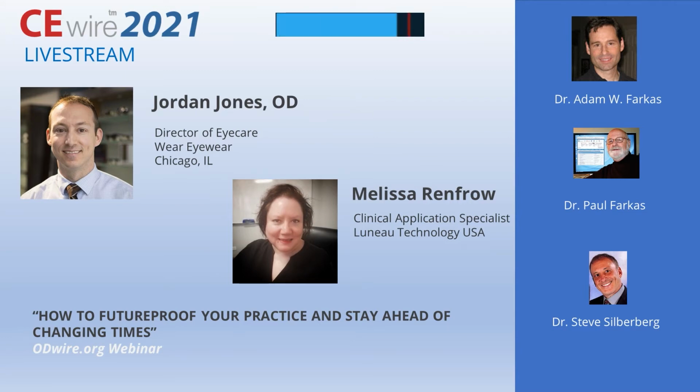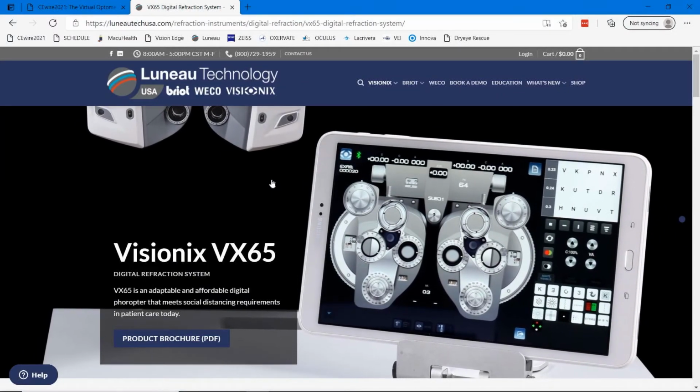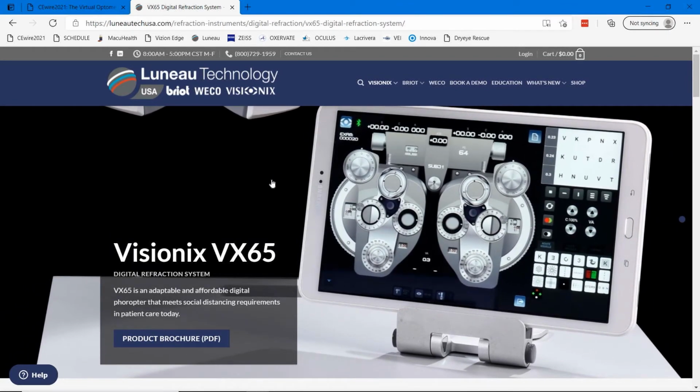Right. Well, not to mention, me personally, and I think Jordan too, with the digital refractor, you're on the tablet. I know I've told you guys before, I have shoulder pain still from refracting, and Jordan, I think you had back pain. So using the tablet just helps. Yeah, there's definitely the end of day comfort. It's night and day from reaching over and leaning over, and that feeling you get in your neck and upper back from all day sitting there repeating 1s and 2s and 3s and 4s. It definitely keeps your gout score down.